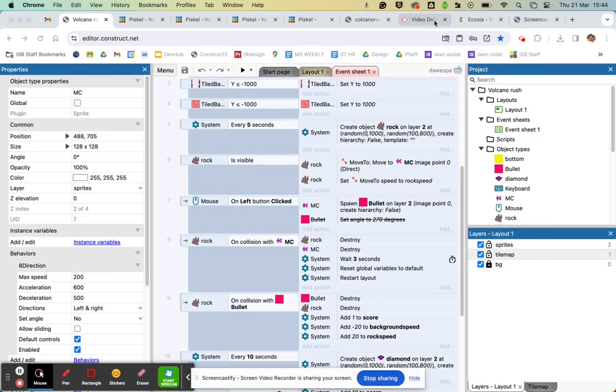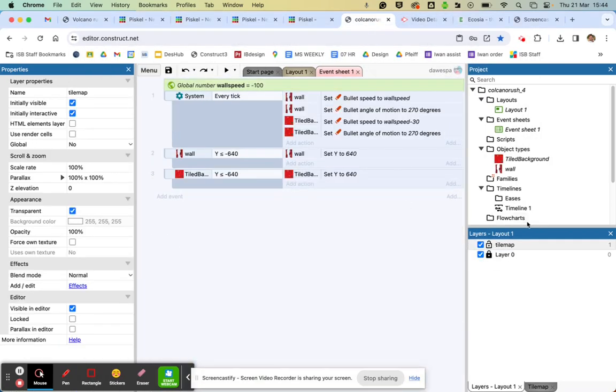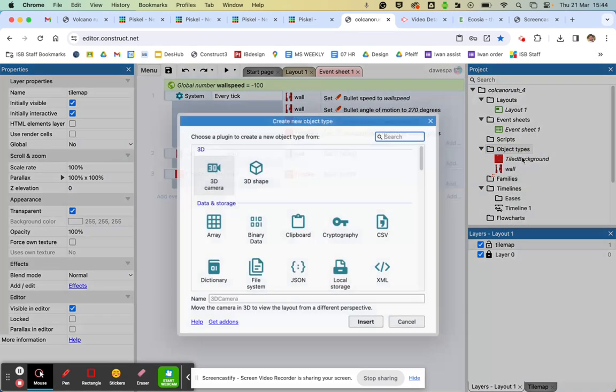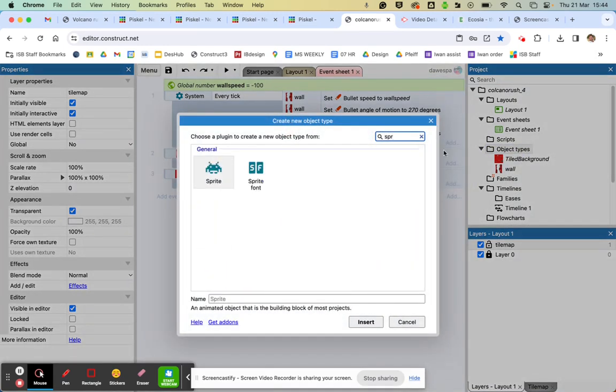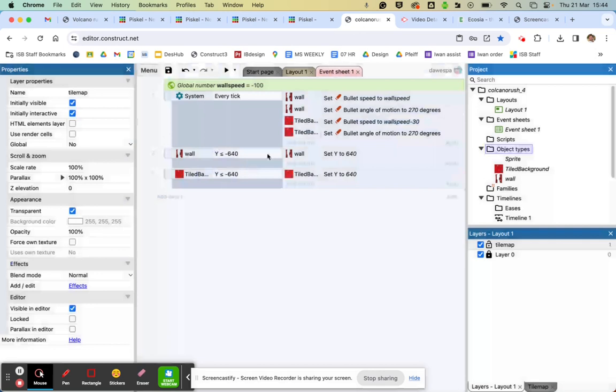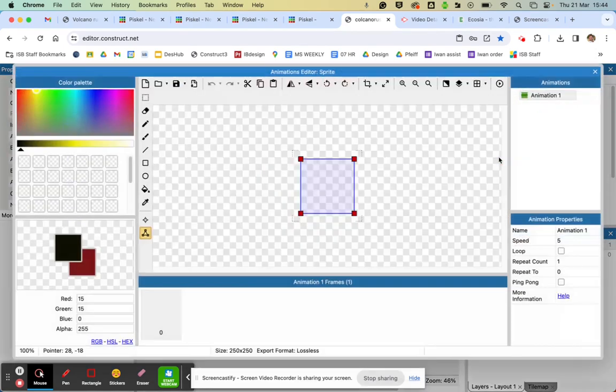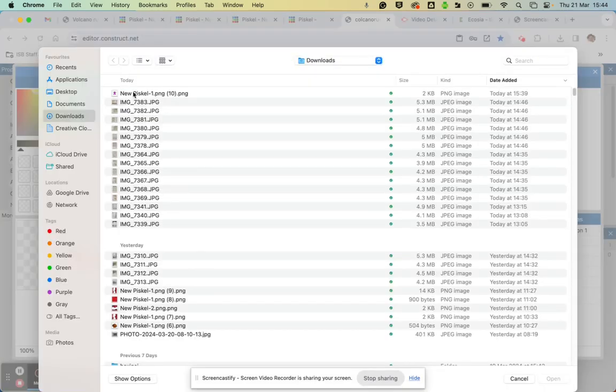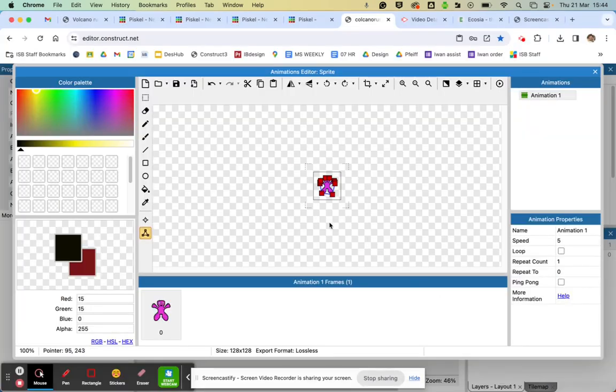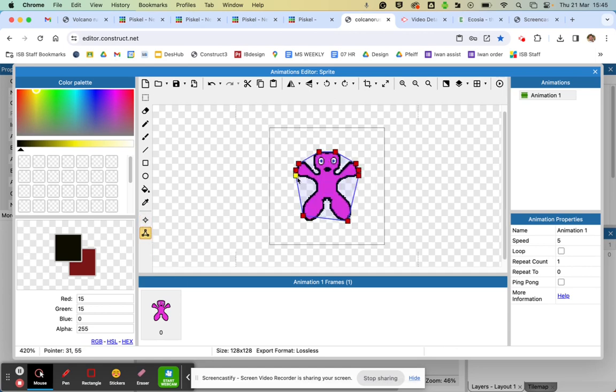Okay, so to do that, let's go to Volcano Rush. I'll need to add 2 object types. I'm going to add sprite. Oh, can you see when I'm in here and I add a sprite, it just goes straight to there. So I need to go into layout actually. So I'm going to double click on that sprite, open that up and add my character first, my player. It would be nice to have that sorted out as well. I can faff around with that later, the shooting box and all that sort of thing.